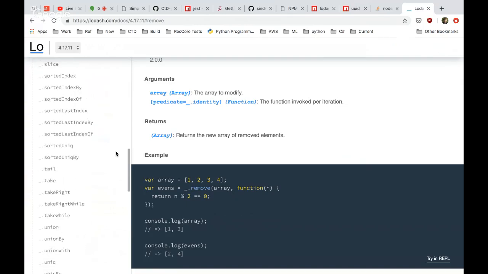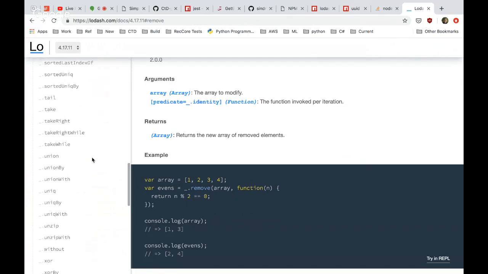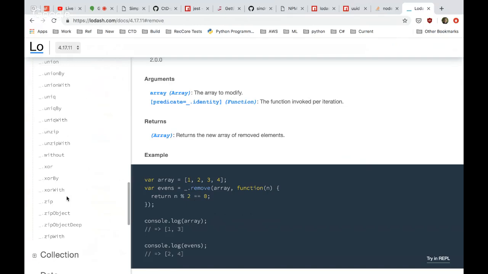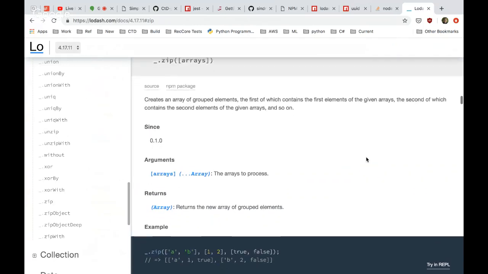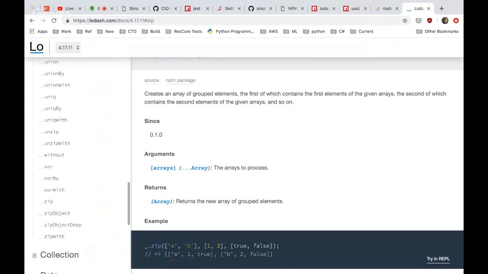We can get some slices of it. We can figure out the union of them. Oh, here's zip, which by the way is going to be different than what I did probably. So what this will do is actually make arrays of all of them. I did zip different than the actual way that most things do it because it was just a little easier to work with it that way.